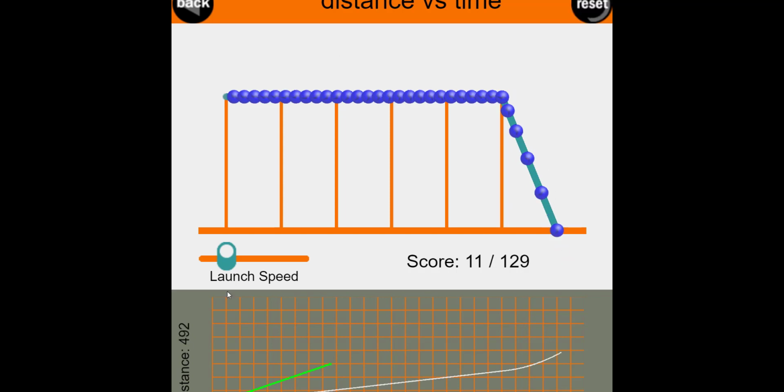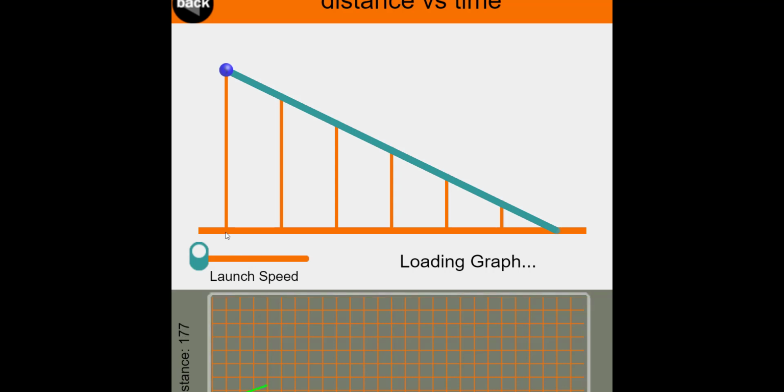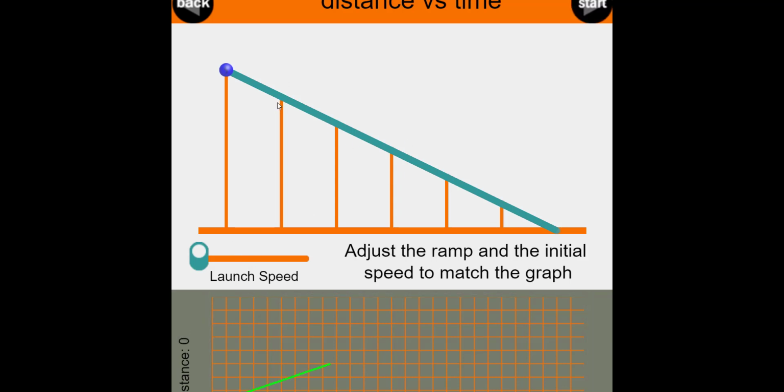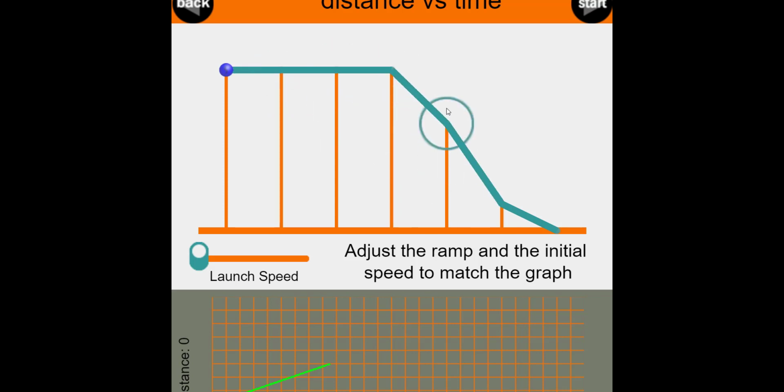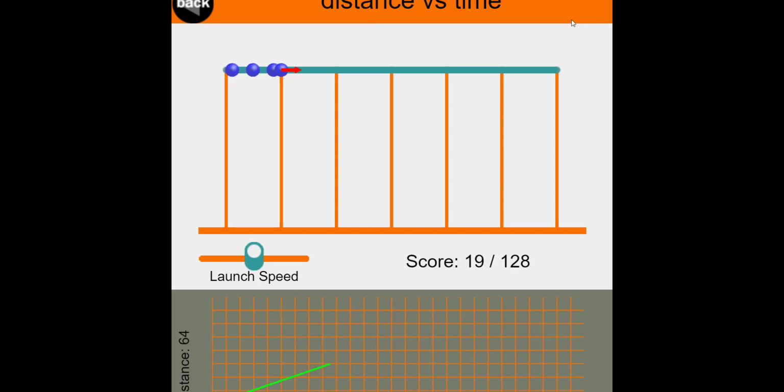Okay, so let me go back. So obviously this is too slow, okay? So let's see. Oops, I didn't mean to go back that far. So, okay, so I have to create that. So it'll draw it on there. And then let me see if I can, I want constant velocity, so I don't need any ramps in here. So let me see if I can increase the launch speed in order to match this green graph. Okay, still not fast enough, but there was an improvement from before, okay?